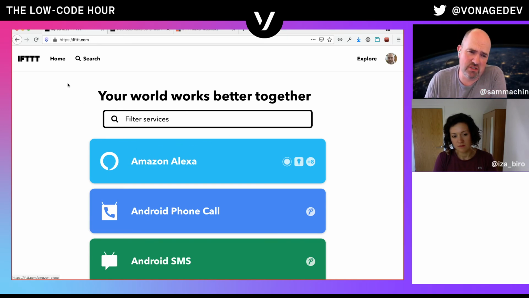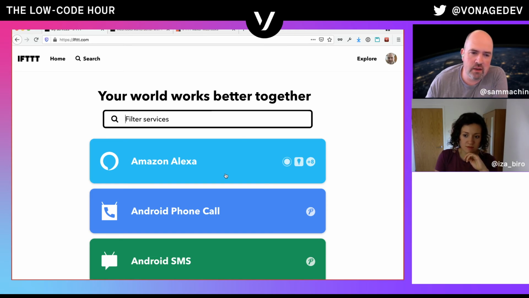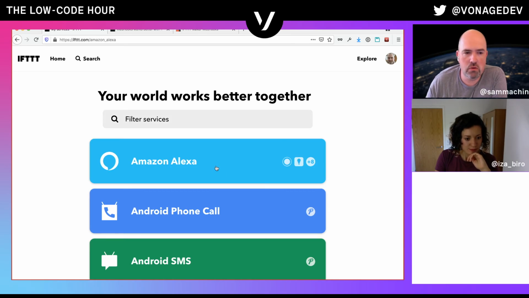The Alexa thing's good because Zapier doesn't really have Alexa at all. Zapier has Google Assistant, but it was a bit odd when I was trying to set it up. The Alexa integration is actually probably one of their nicest things here, because it's really easy to just set up a trigger. So now here's a challenge. Can we do?